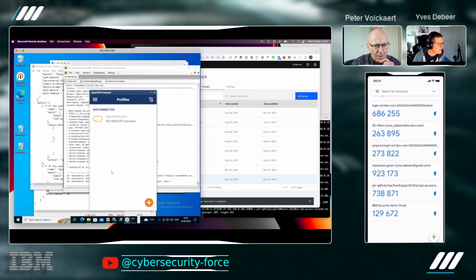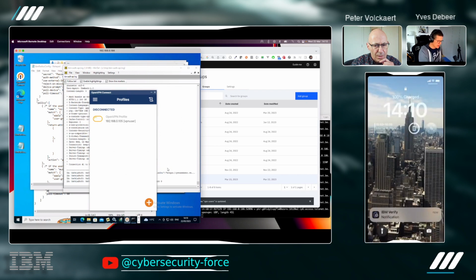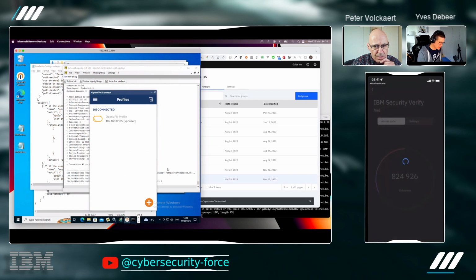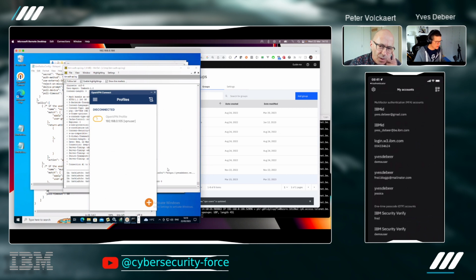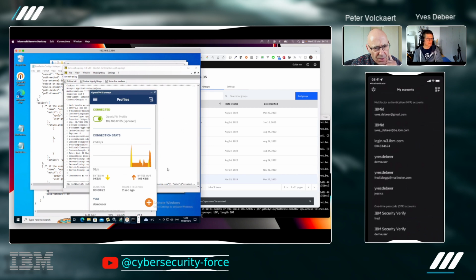okay. You see already a lot more happening as a connection, and on my phone I also get the request notification. So you can see it's actually a number of seconds that you have to wait, like 1 or 2 seconds, until you have the push message.